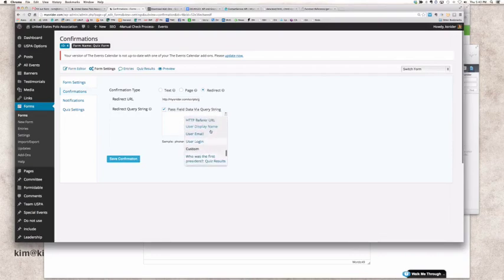Form title, user email. This is different than what they put in the field; this user email is the logged in user, if there is such a thing. Their display name, form title, form ID. So I want form ID, because every form has an ID and it gets posted in the database, as you'll see when we do that. I definitely think that might be helpful. So I'm going to say form ID.